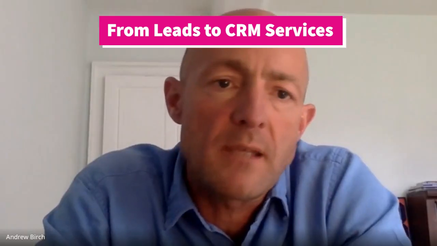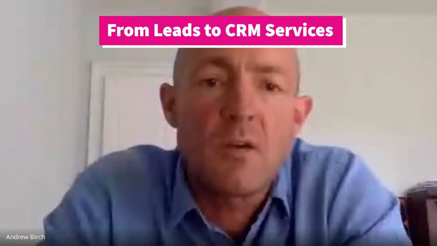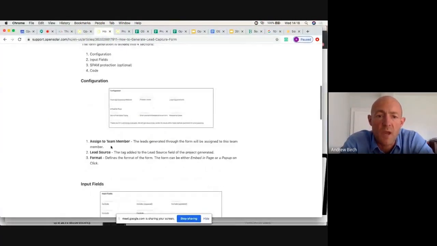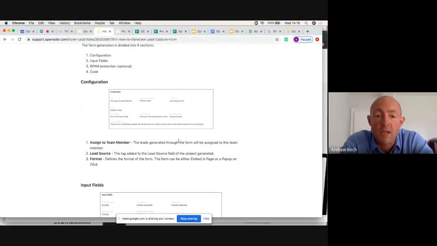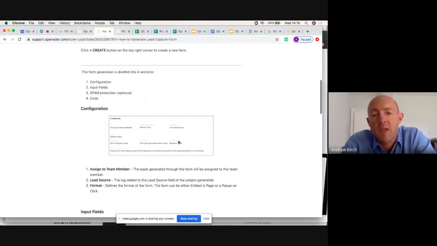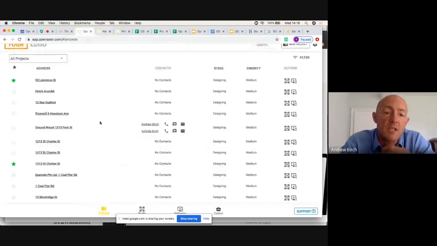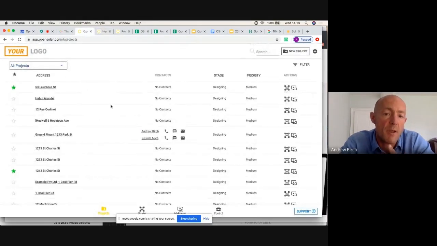It starts by having the ability on your own website, and this is us looking at the support page to show you how that form would be created. You embed the lead capture form on your own site, so you're able to drive traffic through all the classic online and local marketing tactics to your own website, your own logo, your own brand, and from that capture leads digitally straight into your own branded CRM.